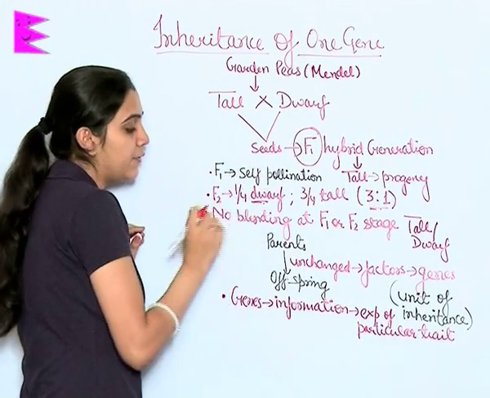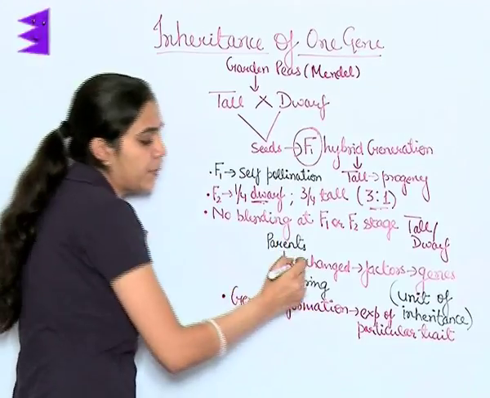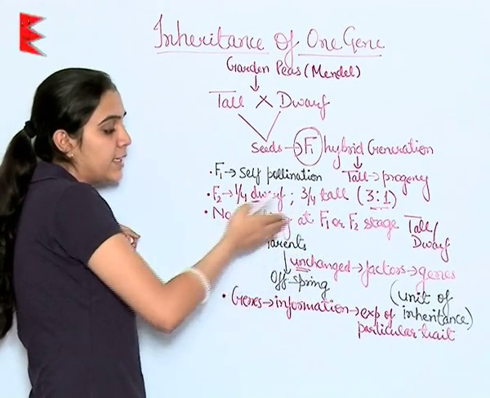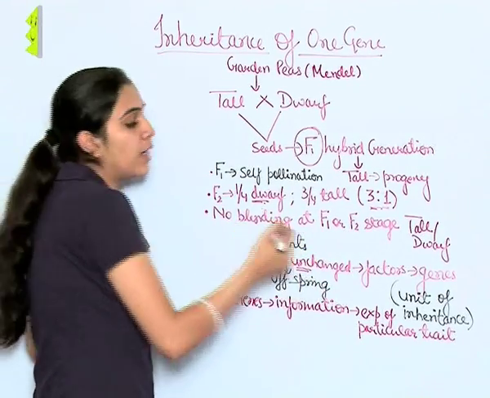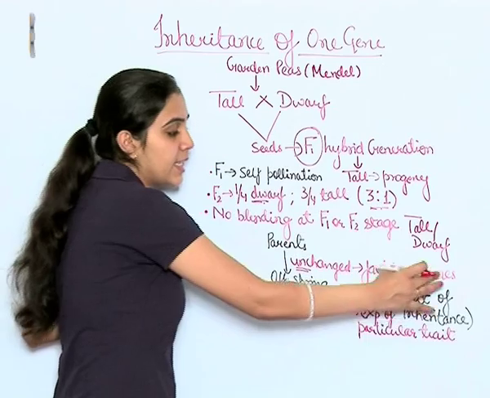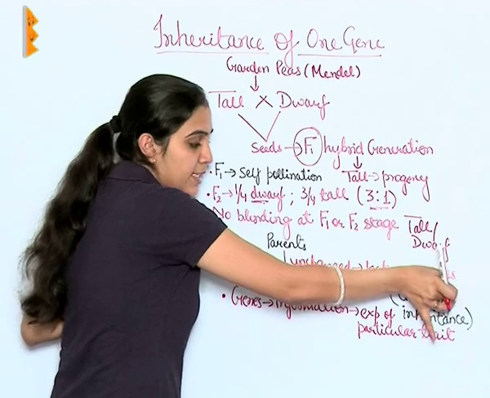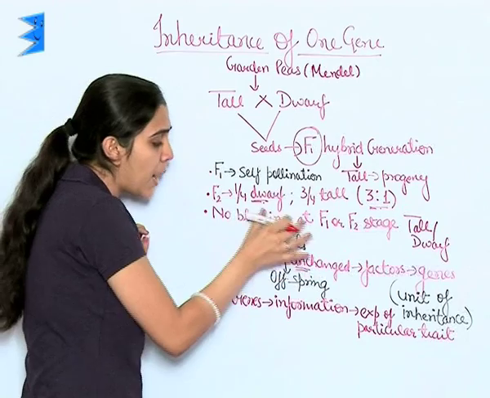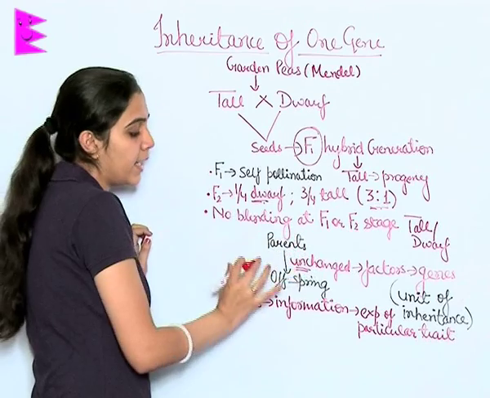So hence it is believed that from parents there is something which is passed on to offspring unchanged, and Mendel inferred that this unchanged thing is known as factors. Factors, now we call these factors genes. Genes are what? The unit of inheritance, that is, which contains the genetic material, the basis of inheritance, or the matter which is passed on from parents to offspring and is responsible for inheritance.